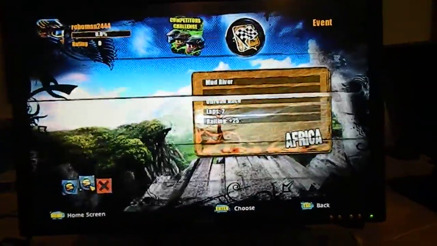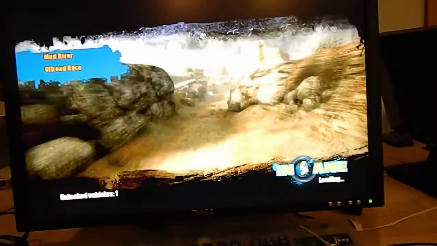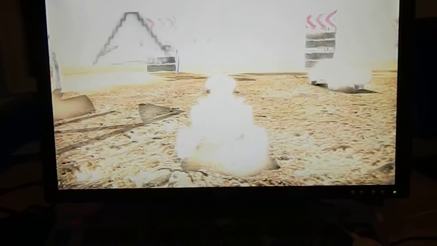I've tried a bunch of different graphics settings. This doesn't change it. And I can start a race. And at first, like right now, it looked fine. Just a lot of bloom. You notice, yeah, there's a lot of weird graphics stuff going on.